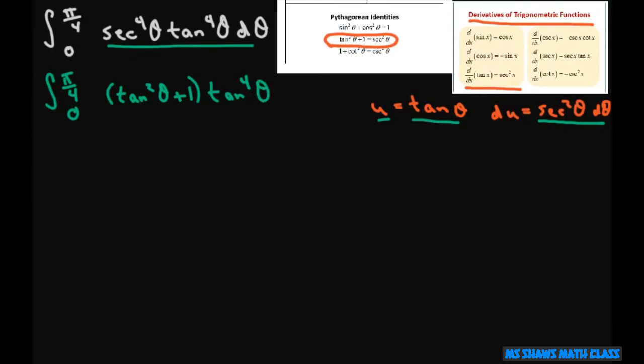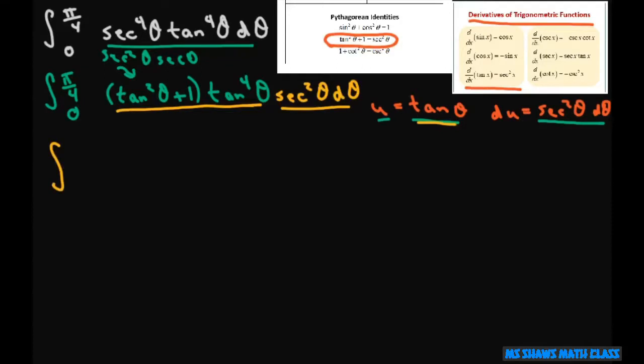And then we still have another secant squared, because this one right here was secant squared times secant squared. So I only did one of the secant squareds. So now I can write the other secant squared here, d theta. So now I have my du, and I have everything else written in terms of tan, so I can substitute with that. So let's go ahead and use our substitution.